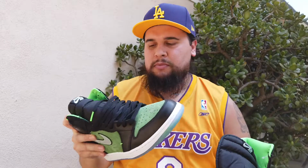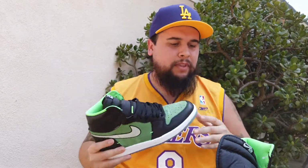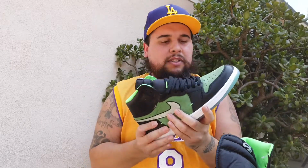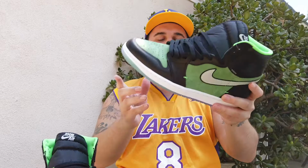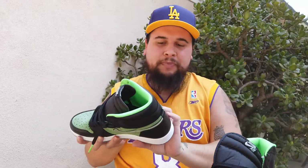These are extremely comfortable. These are a lot tighter than the other Zooms I have. I don't know why they're so tight. It's possibly just the leather material. When you're comparing it to the other ones, I think these are just a tighter shoe. But overall, I think these are a decent shoe. I mean, you get these for pretty cheap. They're sitting around like $210 to $250. I think it kind of ranges on your size. So if you want them, you should have no problem getting them for a little bit over retail.